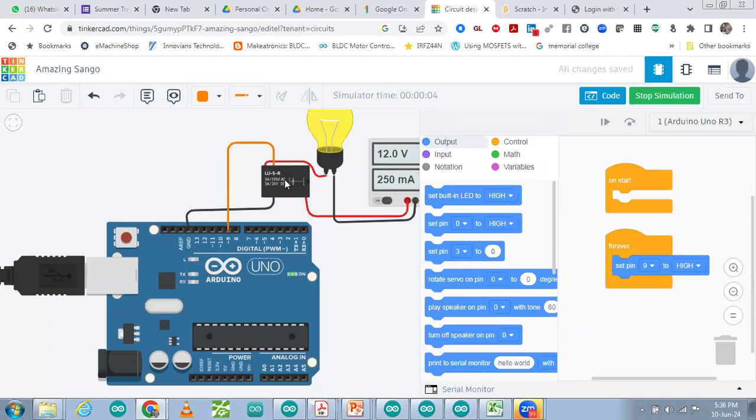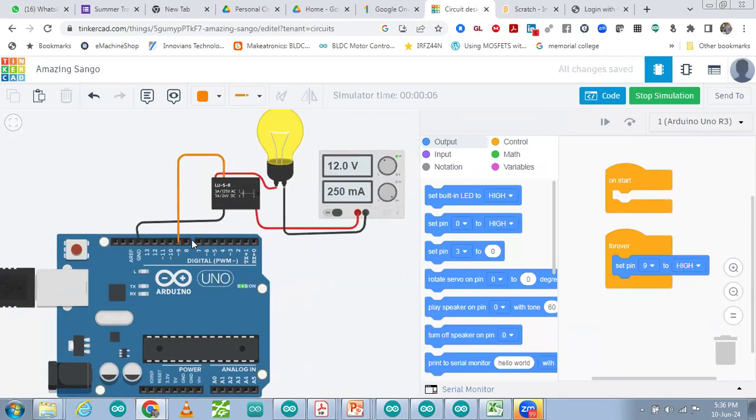The benefit of the relay is that Arduino can provide a maximum of 5 volt signal on these pins, but this bulb works on 12 volt. So using a relay, you can run high voltage, high power rating appliances that you cannot run directly. This bulb cannot glow directly from the Arduino like the LED we were glowing earlier. It requires high power, 250 milliampere current.